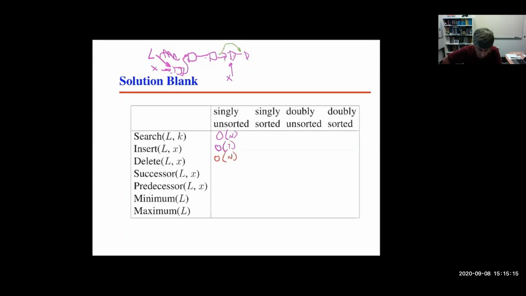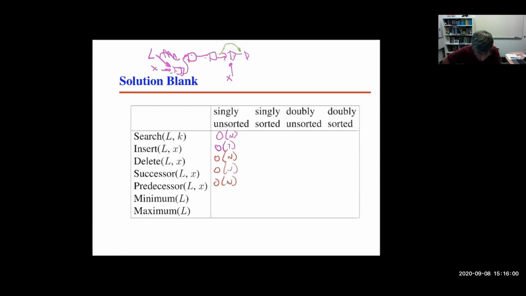What about predecessor? How much time does it take to find the predecessor? Okay, I'm seeing various ways of spelling N. And why is that? It's because I'm going to go through all the elements of my list and say, are you smaller than what X points to? I've got a min. And are you bigger than the smallest thing that we found so far that X points to? So that would tell me that this is an order N thing. And presumably the same thing is true for successor.